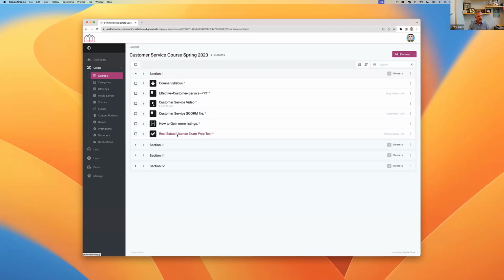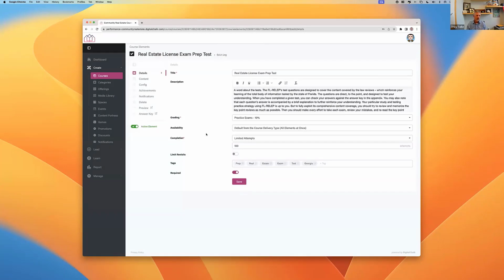Let's look at the test element as well. And I wanted to show you this because test is extremely flexible. We've built a full testing system right within DigitalChalk. Like you would go buy an off-the-shelf test creation tool, we've actually built that for you here. So you don't have to try to integrate multiple products just to get testing. With tests, we can limit the number of attempts that you have on a test. We can force you to one attempt, have it must pass.